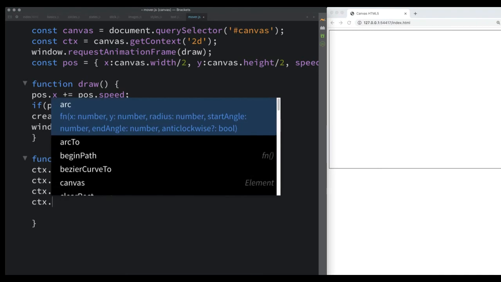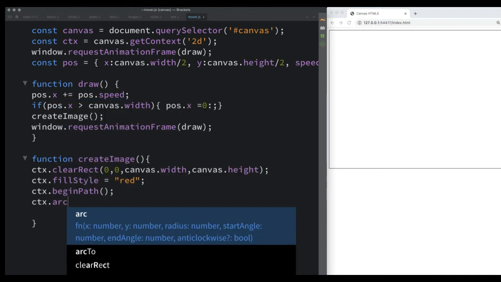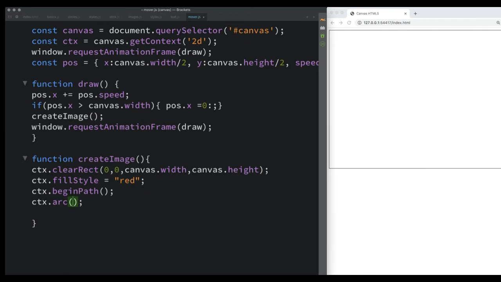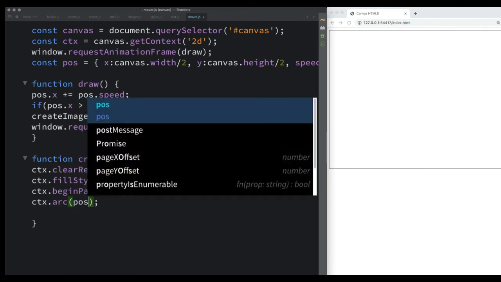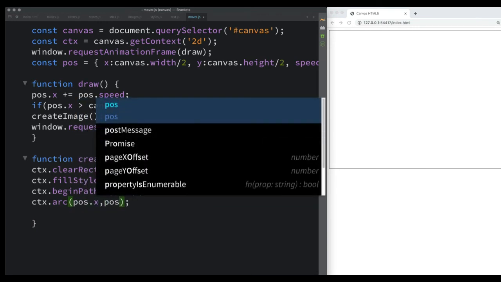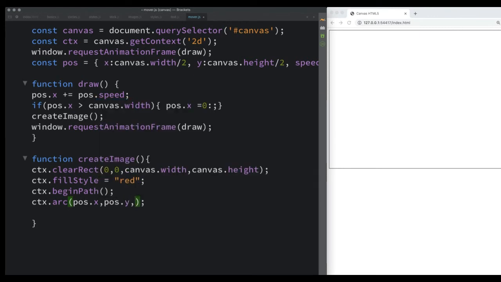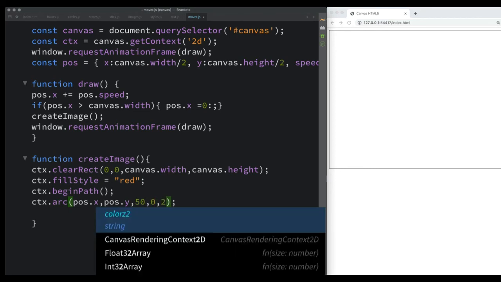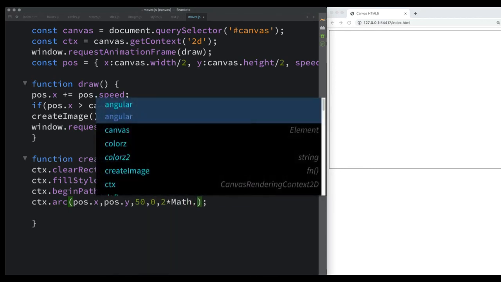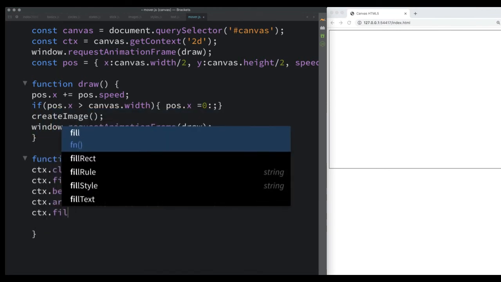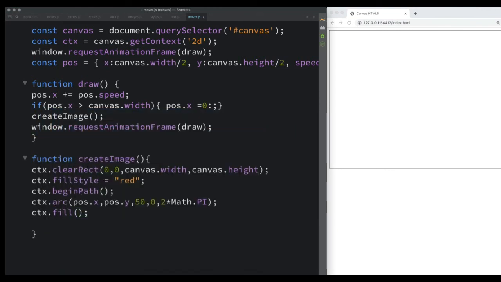And ctx.arc, to draw a circle, a dot that's going to move across the screen. So position X, position Y, that's the starting point, then the radius of the circle, the start angle, and then Pi, and then ctx.fill, where we fill the arc with the color.